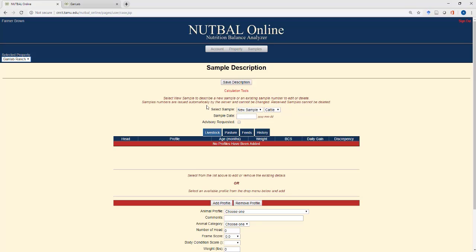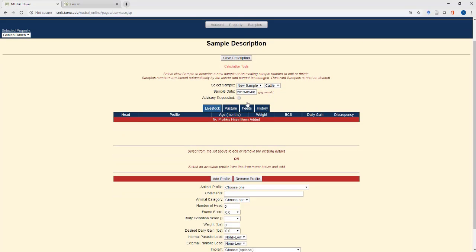When you're making a new sample, the first thing that you have to do is check this Select Sample First drop-down line, and it's going to be, if you just click on the page, ready to go with a new sample, but you want to confirm that it says New Sample. The next thing that you need to do before you can really do anything else is select the date that you collected your fecal sample. If you don't select a date, it won't really let you move on with any of this information.